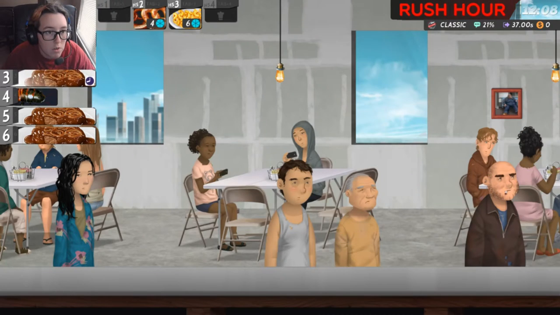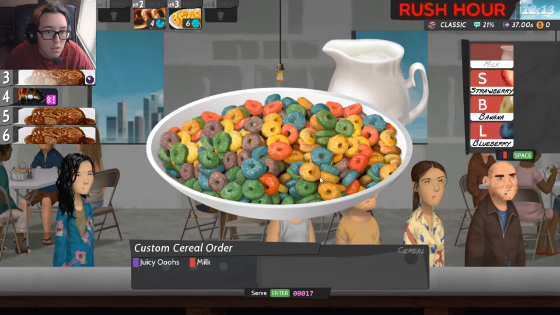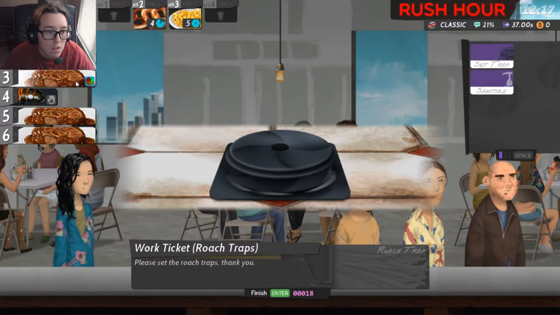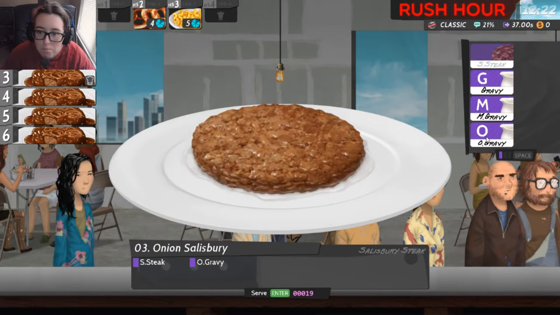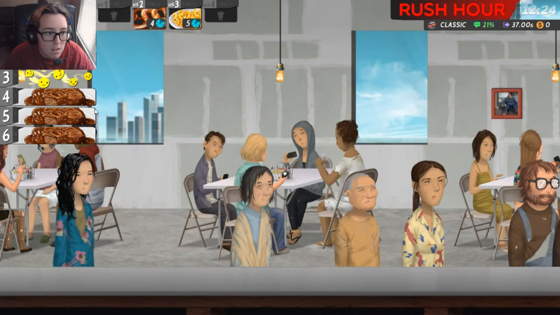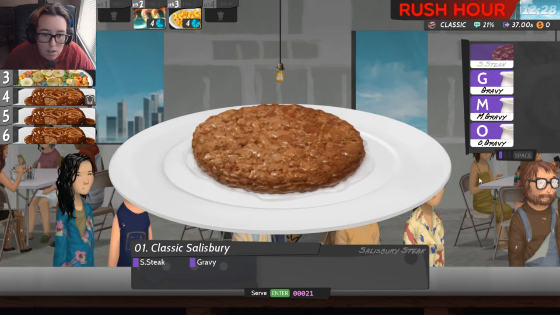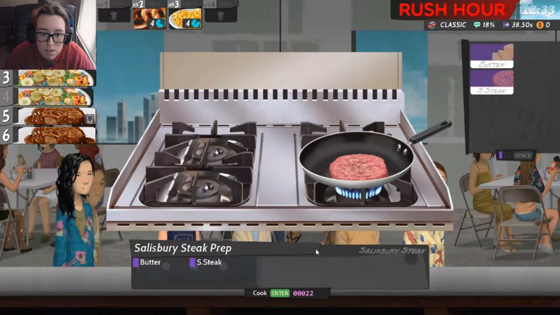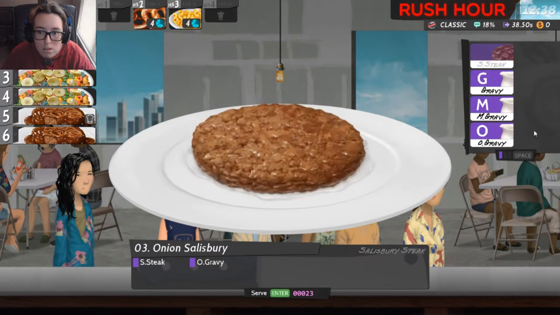I am overwhelmed. You want Juicy O's and milk. Okay. I need to get that. There we go. Uh-oh. You're trying to do shit. Oh, gravy. I can't do this. You want regular gravy? No. Okay. Sorry. No. Oh, God. No. Stop.